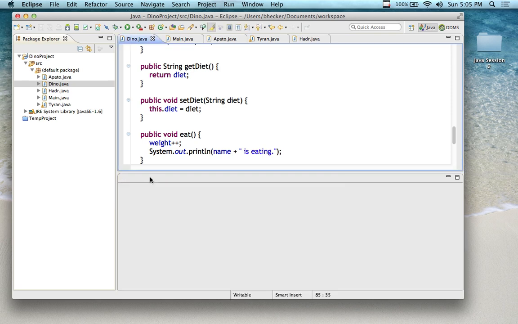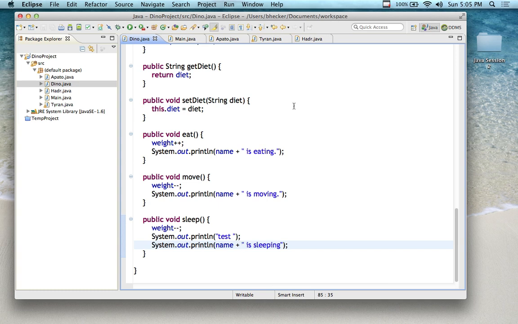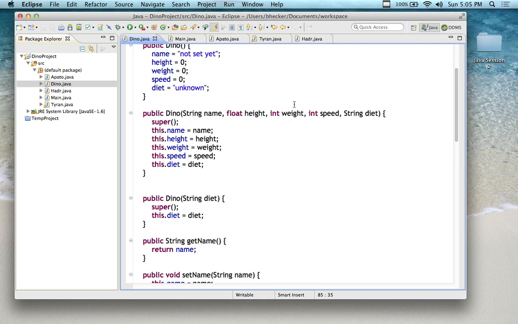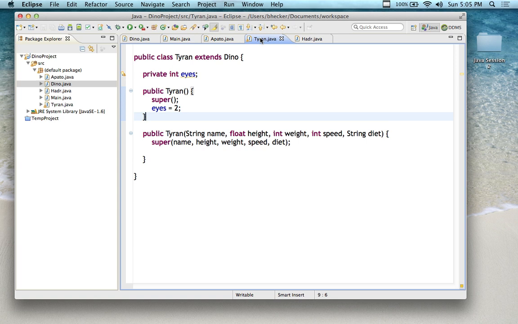So let me see what else is left on this assignment, by the way. I think I put the assignment away. What we needed to do is, for each one of these instances that you're creating, I did this with teeth over here with apato. So let's say tyrant, I was adding some eyes over here, and I said eyes is equal to 2. Then I'm going to go here and do the same thing, integer eyes. And then over here I can say this dot eyes is equal to eyes.